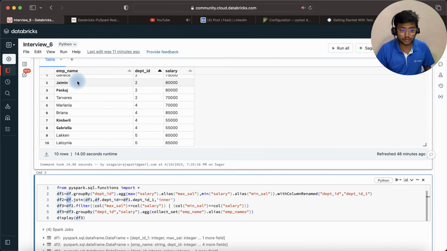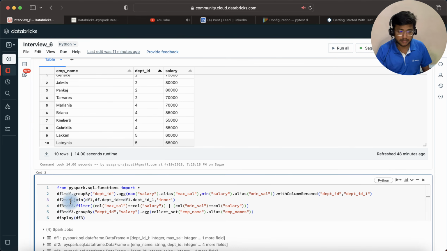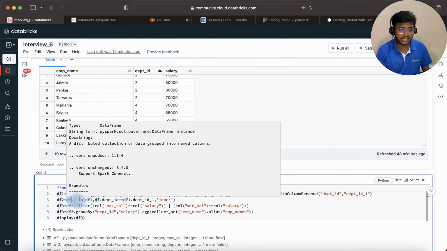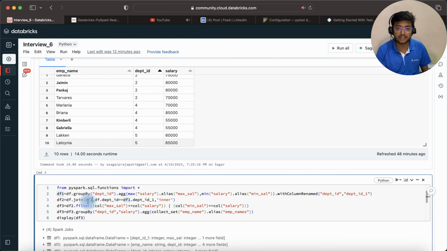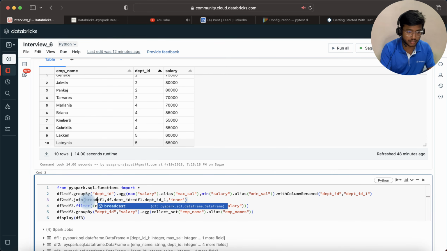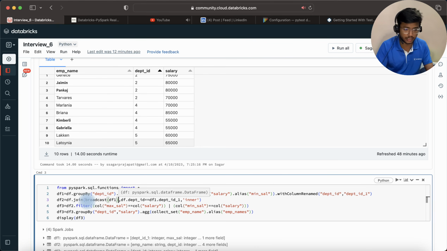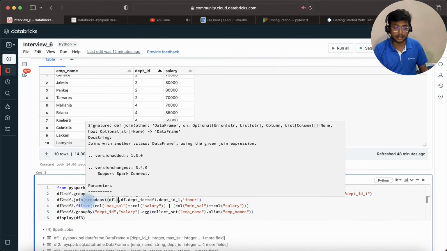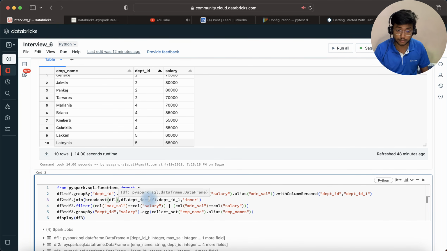So ideally this df can be the larger one, and the right hand side will be the smaller one. So here I can use a broadcast join, broadcast it and then join it like this. Also we can solve this problem via this approach. Also you can cache the main data frame, because we are using it multiple times.